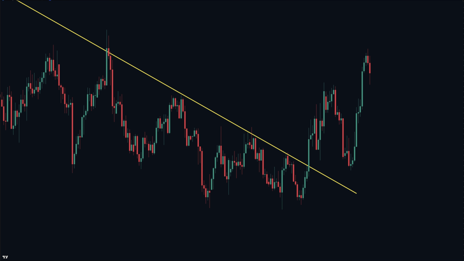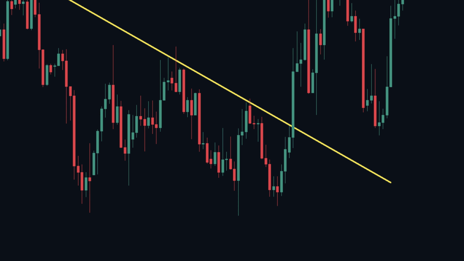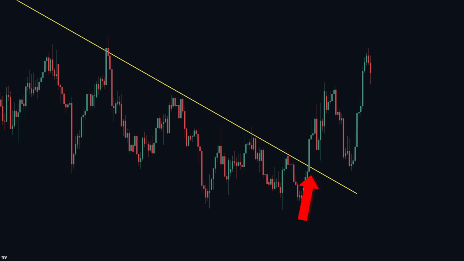In the bullish example, the market was trending down, but formed a double bottom. Buyers started defending the level, then price breaks above the trend line. That's a high probability buy setup. Waiting for that second layer of confirmation keeps us out of fake breakouts and helps us catch the real ones.